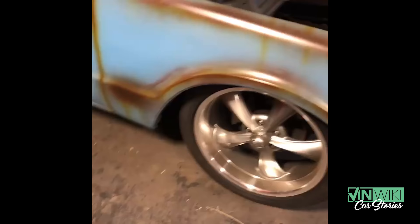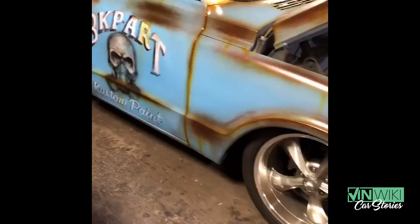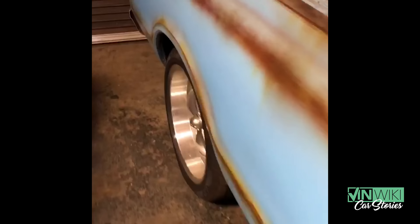Like every artist, they had to sign their work. They painted their names on the doors — this big — with skulls and smoke and fire on the side of it. Nobody wants to marry a girl with some other guy's name tattooed on their back. This is what was turning people off this truck. Nobody wants to buy something with somebody else's name on it. This is the reason used Trapper Keepers don't sell.